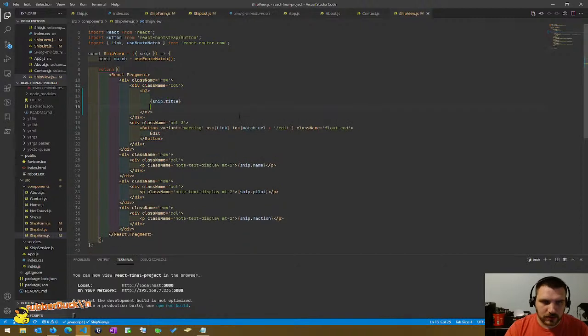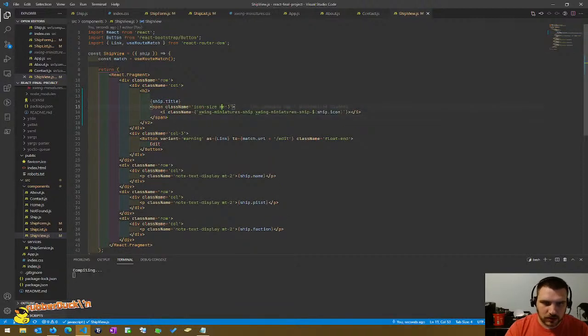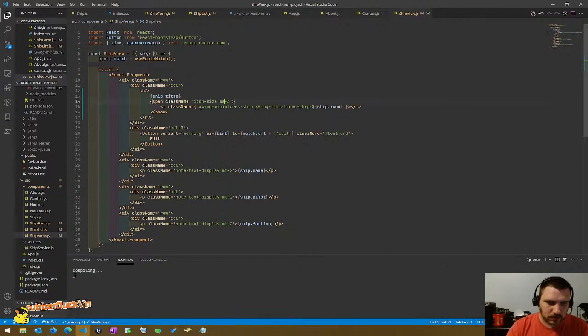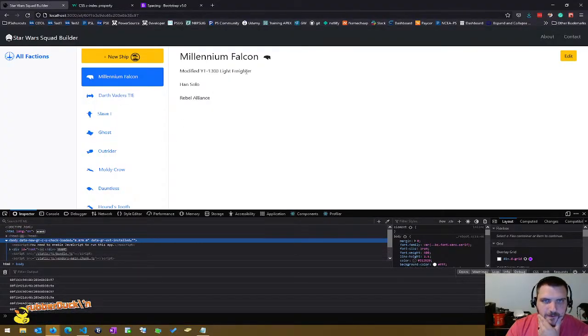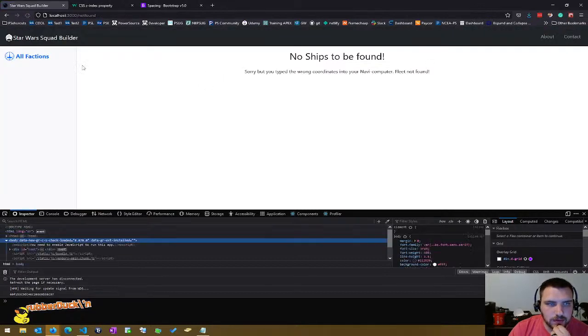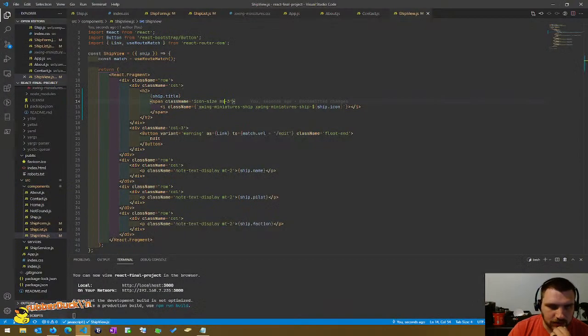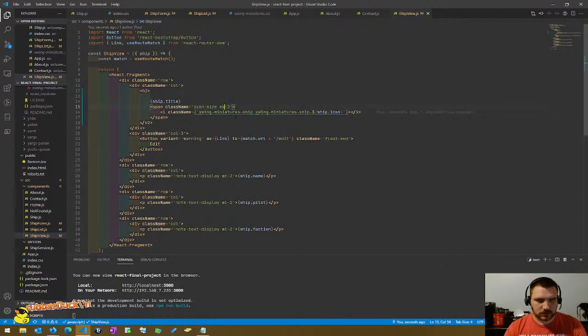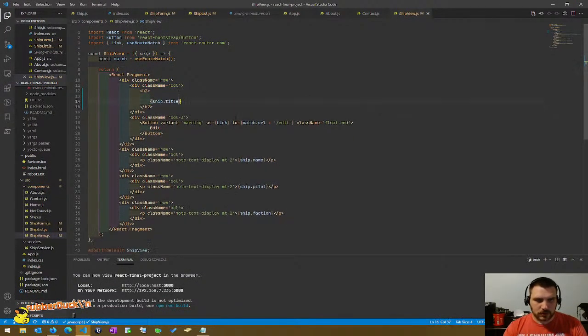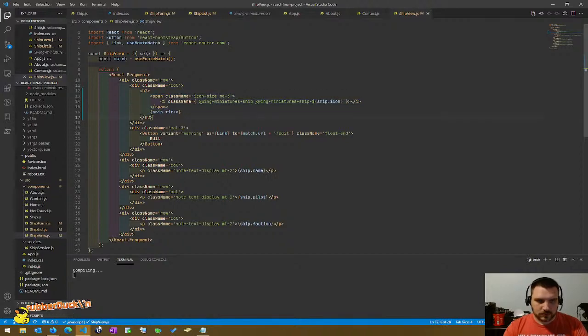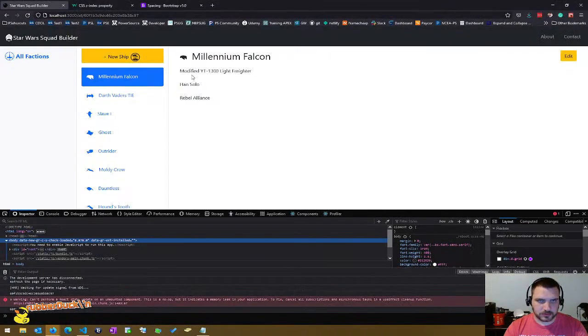I guess it wouldn't be margin start. Oops. I liked it better at the front. So we'll just do, I'll add it there.